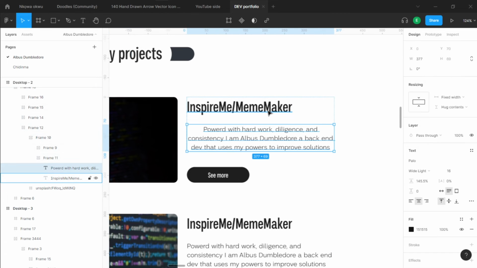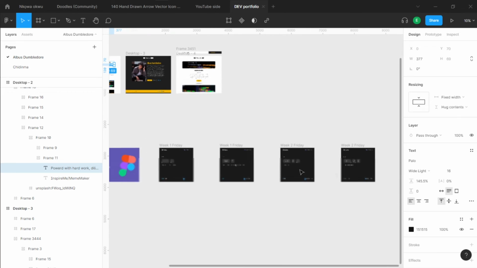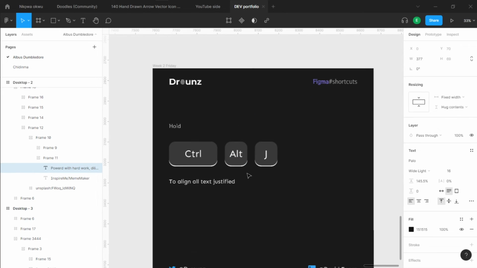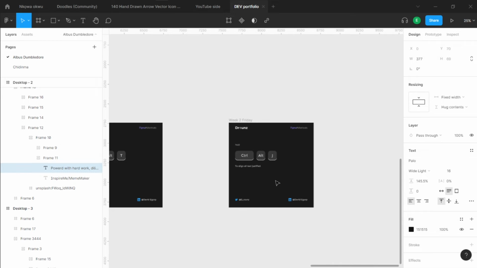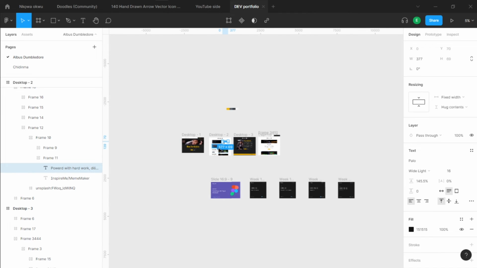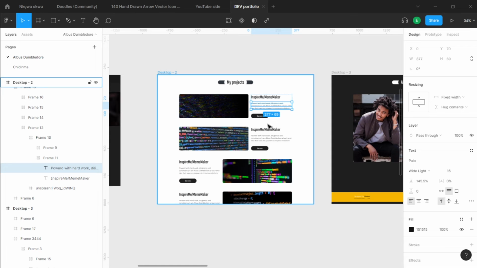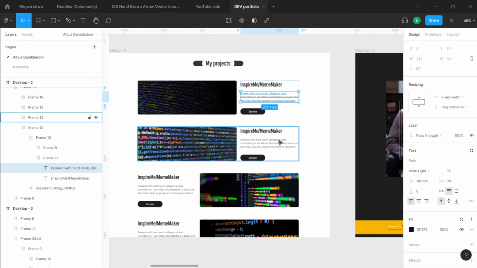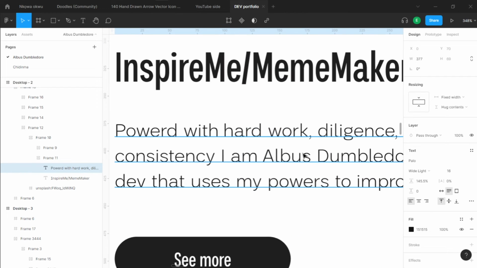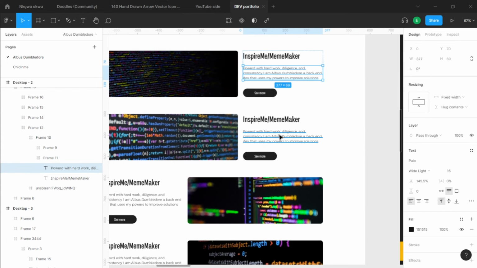Ctrl Z, Ctrl Z, Ctrl Z. And for the last one, guys, is Control Alt J, and that's justify. That's one thing we need to be careful about, because with some text and some fonts, if you use justify, you have rivers in between your text, and rivers are basically those spaces in between your text that are just not nice when you justify things.